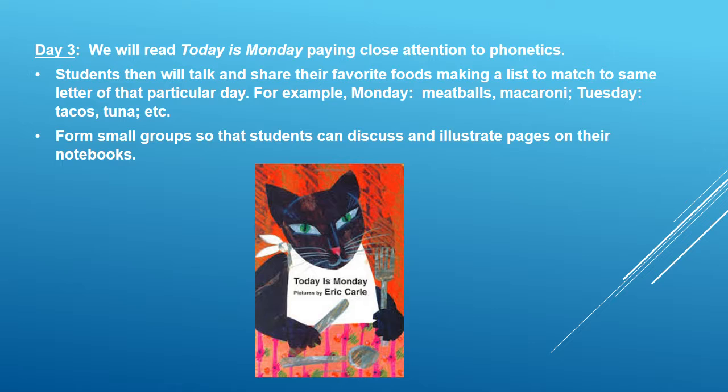For this day, we will be reading the book called Today is Monday, and we will be paying close attention to phonetics. The students will talk and share their favorite foods, and we will make a list to match the same letter of that particular day. For example, for Monday, it could be meatballs, macaroni. For Tuesday, tacos, tuna. And then we will form small groups so that students can discuss and illustrate pages in their notebooks.